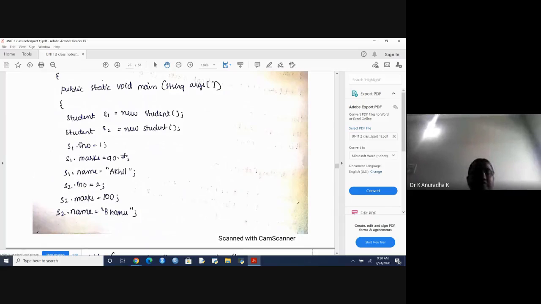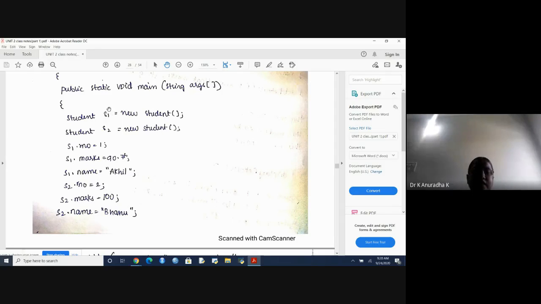Okay, that's it. Next, after that, what am I doing? I am assigning values to the instance variables with the reference variables. So what is the reference variable for the first object? Student S1 = new Student(), means the right hand side is an object. This object has a unique address, and that address is stored in S1.